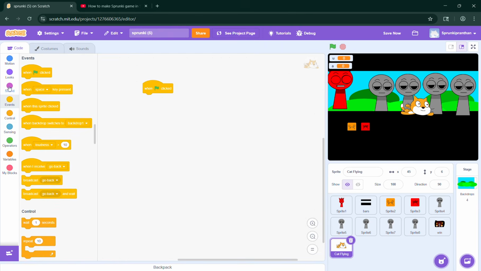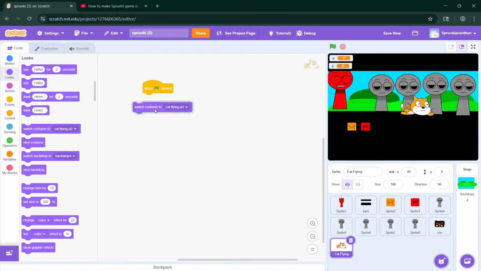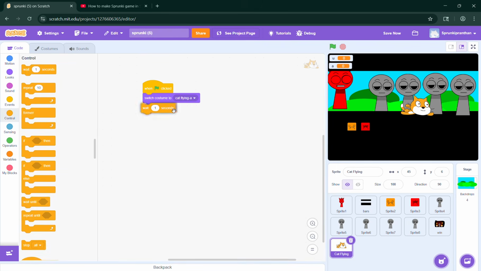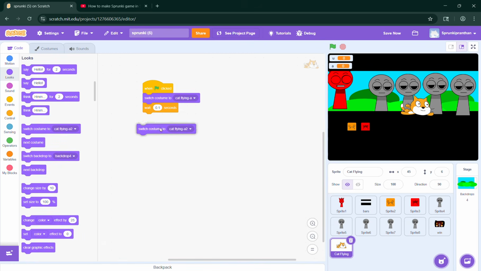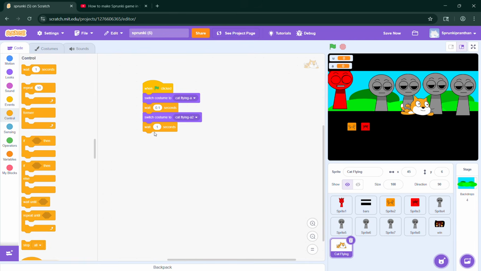Then when flag clicked, switch costume to costume one, and then wait 0.1 seconds. Switch costume to, wait 0.3 seconds.